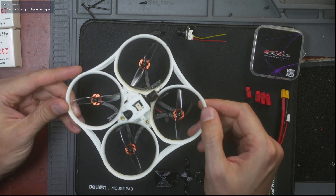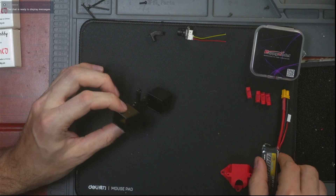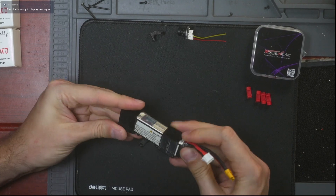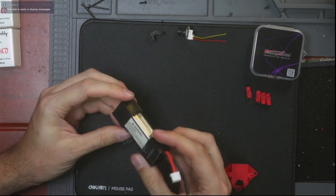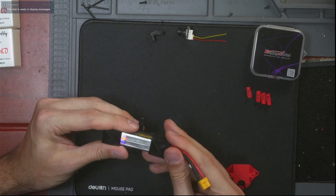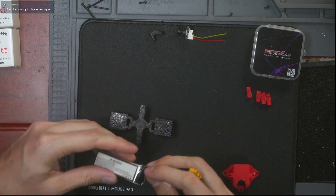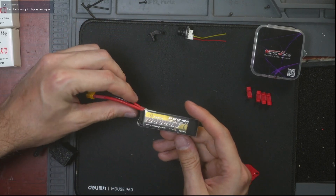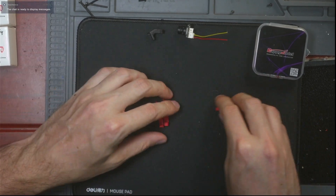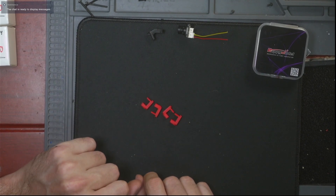You're going to print yourself a TPU battery sleeve. This one is designed for the Dogcom 560 — it slots in just like that. It's a little heavier than my original design but it protects the battery and keeps the batteries from getting damaged, because these little things are great but they're kind of expensive. You will also need a Dogcom 560, or any other 2S battery you want to use. Then you're going to print yourself four little stack struts — this is an ingenious solution I introduced to all my tiny whoops.